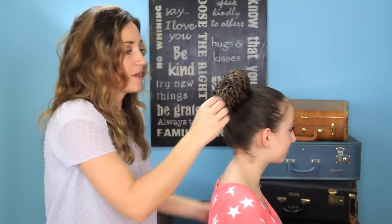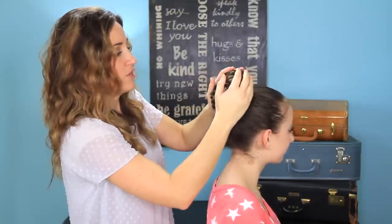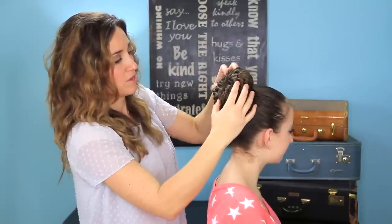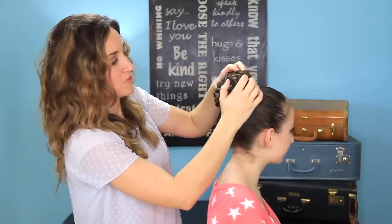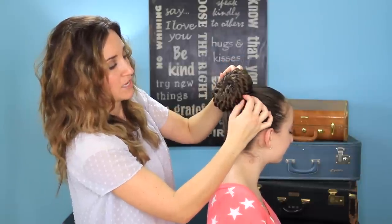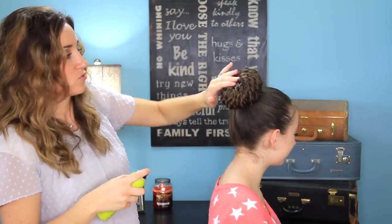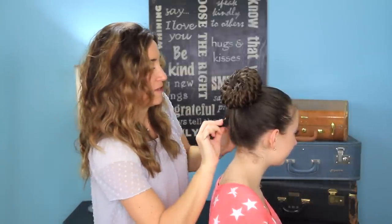So once you've got the ends secured under, then you can go back and adjust any little placement as needed. If you don't have quite as thick a hair as this, then you'll want to maneuver the twists around so that you hide the bun maker. That's why it's really important that you get a bun maker that's the same color as your hair, so they just all blend in. But there you have it. Using a little bit of spray wax or hairspray, you can fix up any little flyaways we created in the process.